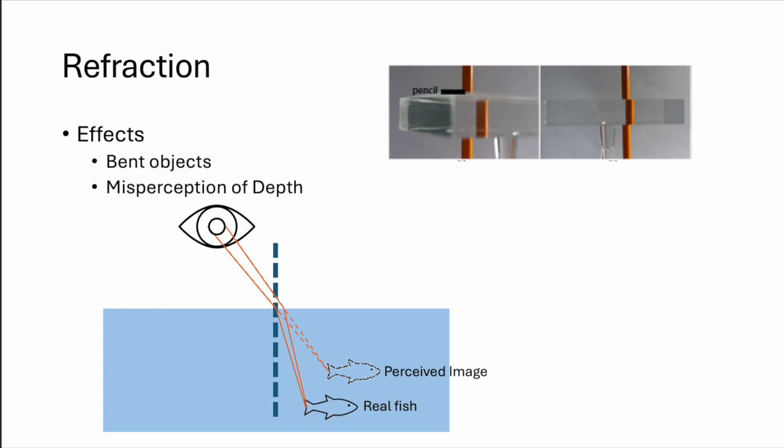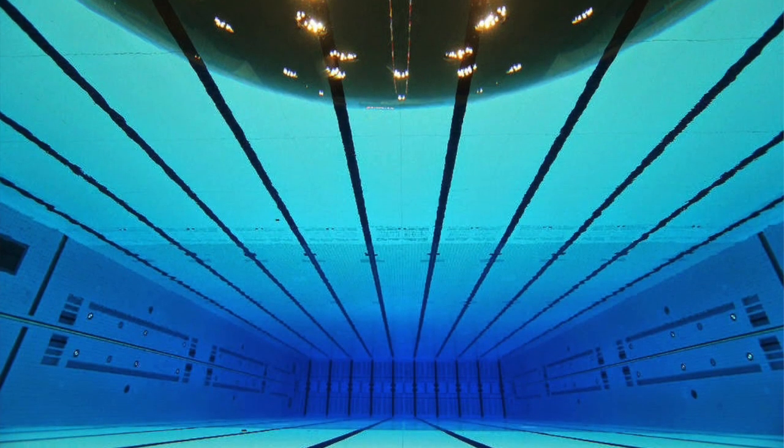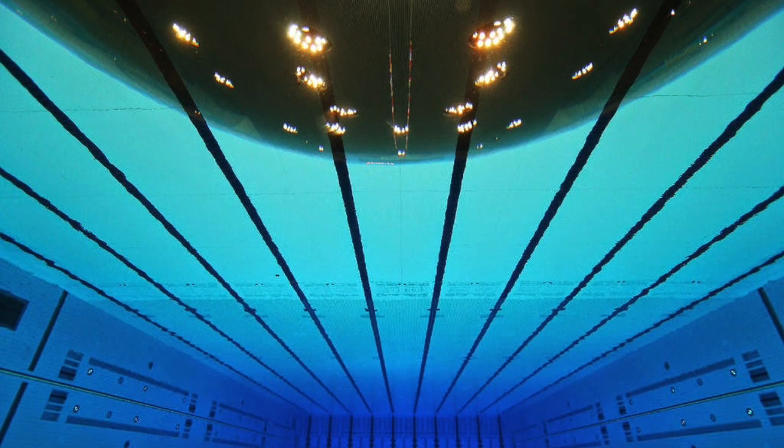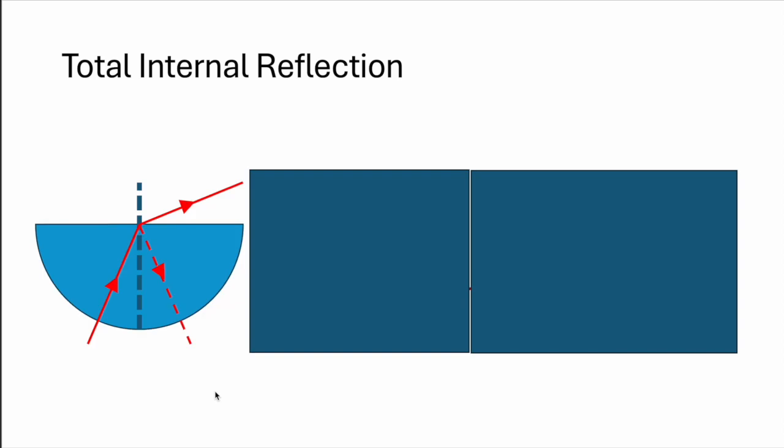And with all of this bending of light, there will be this very interesting part whereby light is totally internally reflected and none of the light escapes into the less dense medium, especially when it comes straight from the denser medium. So usually an example like that will be bouncing away.